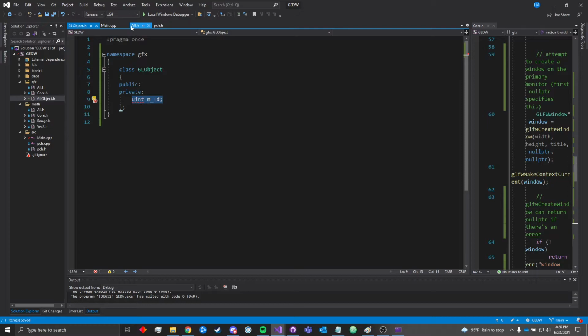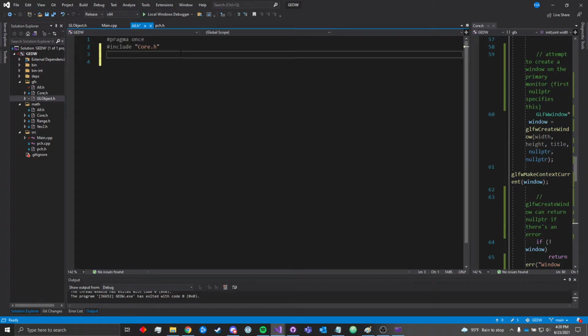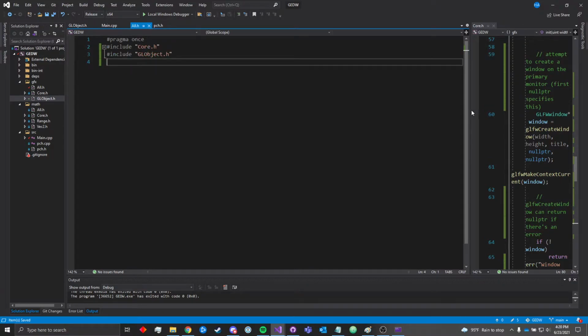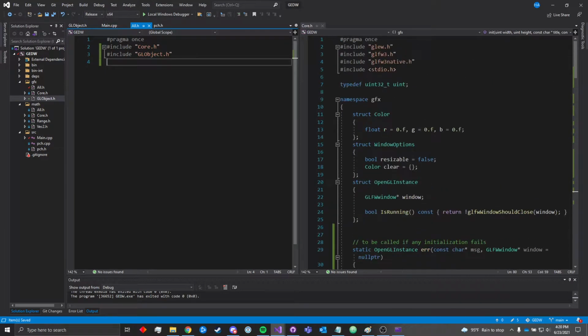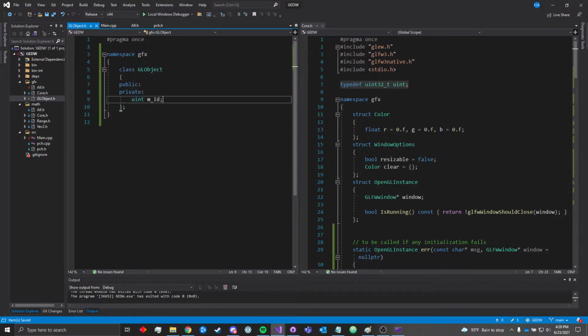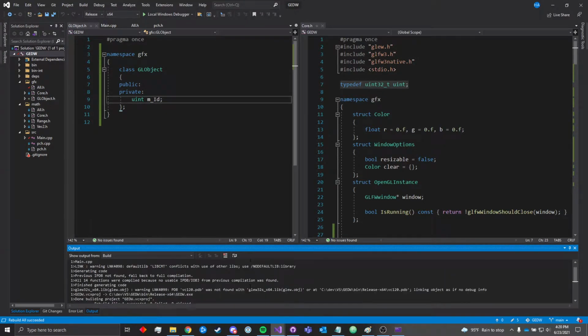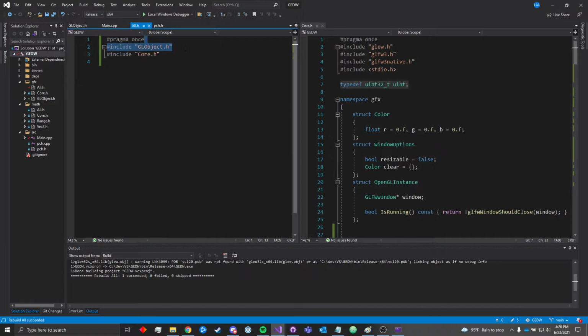Oh, it's saying no uint. The reason for this is that this is just like a standalone file. It's not included in anything yet, and I haven't included anything in it. So I'll just go ahead and include that in our all.h. Like that. And you can see that's resolved it. The reason this works is that I'm including it after core.h, and you can see up here, core.h is where uint is defined. If I were to move this up before core.h, it'll probably give me the same error here. Oh, maybe not. I guess I can figure that out. But either way, I'm just going to add these to the list in the order that we create them.